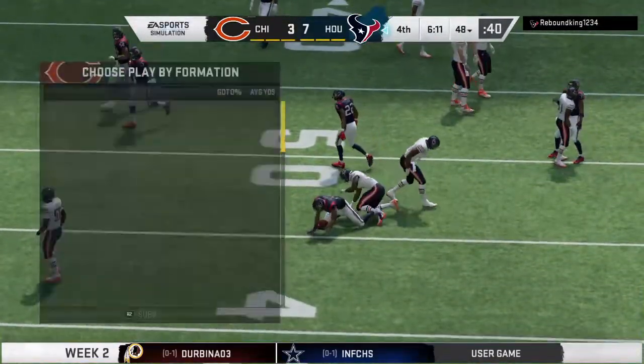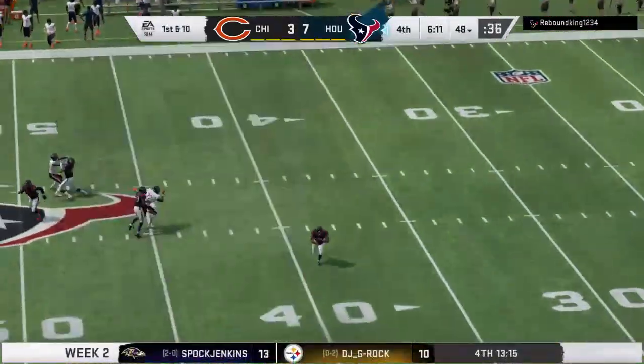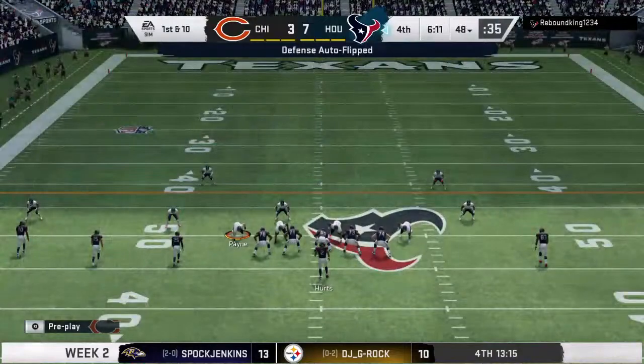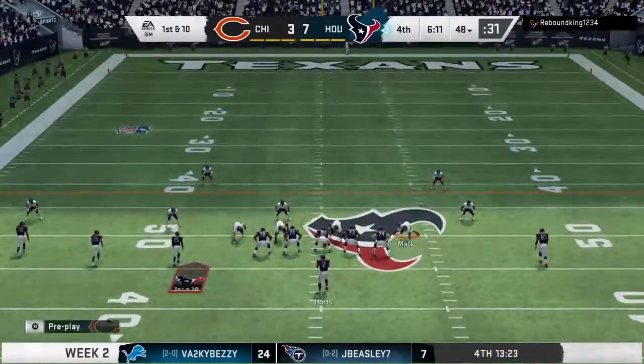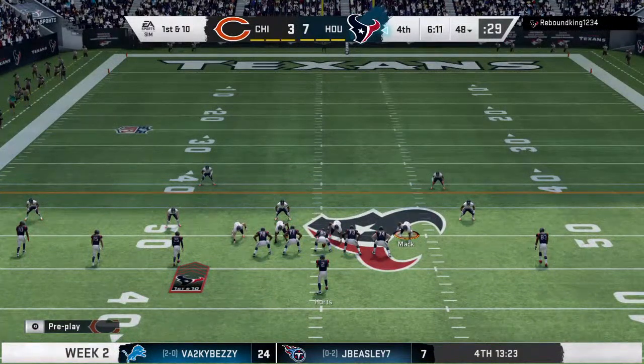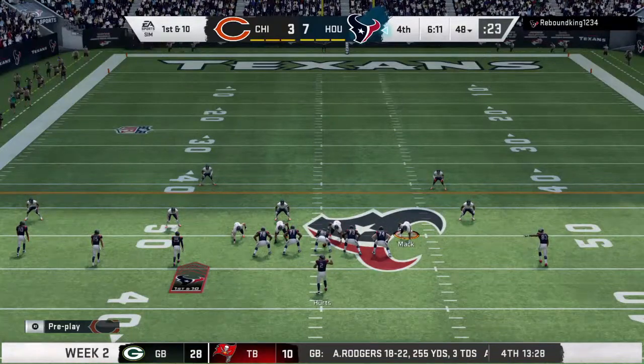That'll wind up being a 50-yard punt, though they do get 10 back on the return. And that will come to the offense as they take over. Houston's offense already at the line, set to get going. And they're coming off a 3-and-out, my friend. I think they've got to look at that play sheet and go to a spot that they haven't gone before. Time to shake things up a little bit to try and get this offense moving.